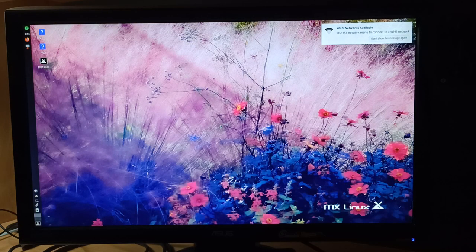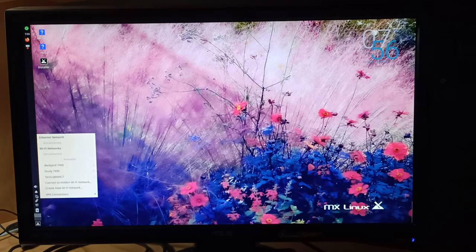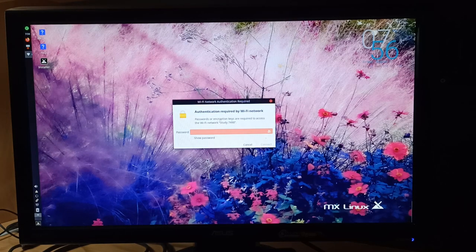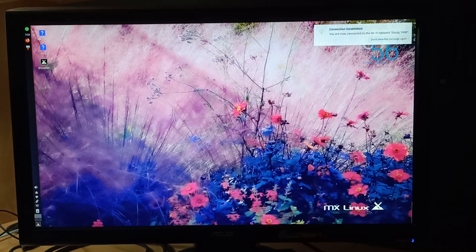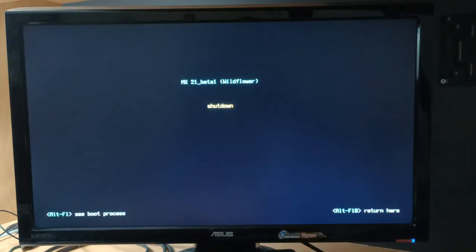And looks like we have booted into our live system. Now I'm not really sure how this works, so I'm going to connect to the internet first. Okay, so I'd have to think that if this has persistence, then the internet should still be there upon restart. So I wanna see what happens when we restart this system. First of all, I'm gonna shut it down. I'm gonna take out the USB.